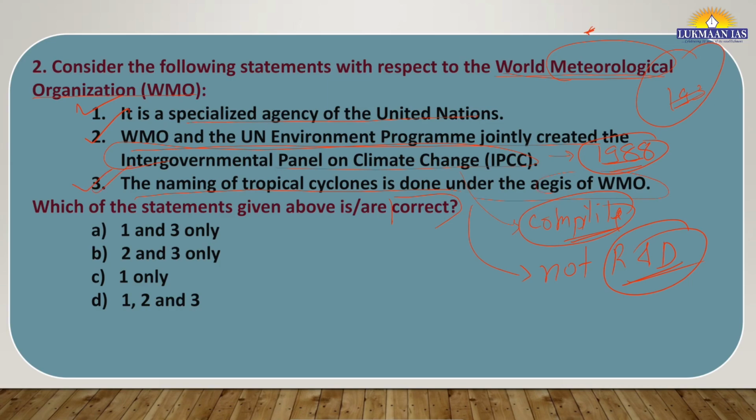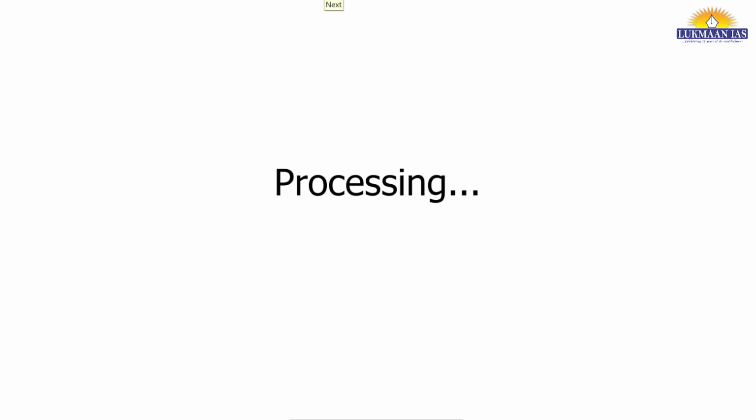Yes, we are aware that regional centers are formed for naming of the cyclones. These regional centers are especially for each ocean, like the Atlantic Ocean or Caribbean, then Pacific and South China Sea, then Indian Ocean. For the Indian Ocean, we are aware that IMD is the designated institute, the regional center responsible for naming the cyclone, and it has the list given by 13 littoral countries. Each country gives 13 names, so together a list of 169 names. In sequence, these names are given to the cyclones originating in the Indian Ocean region. So all of these are correct statements, right? Okay, let's move on to the next question.